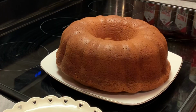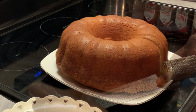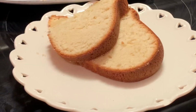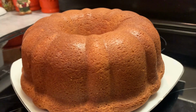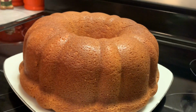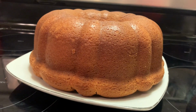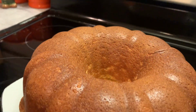Okay, y'all, we are back. I'm going to show y'all just a little bit of how I cut this cake. I'm using this cake for a fundraiser, so I'm not going to cut a really big slice of it, because this is to take to a fundraiser. So I'm going to replace that cake back. We're going to slice this cake up and place it on some fried fish plates that we are selling as a fundraiser that goes along with some potato salad and some baked beans, y'all. I just want to share that with y'all just in case you want to do a fundraiser yourself. I just wanted to share this cake with you.